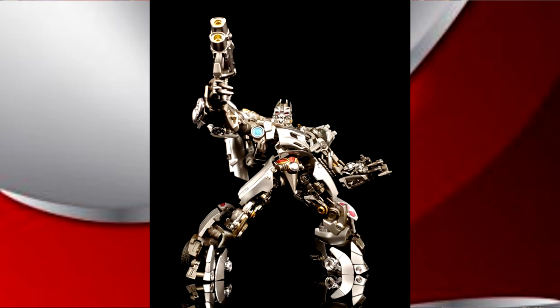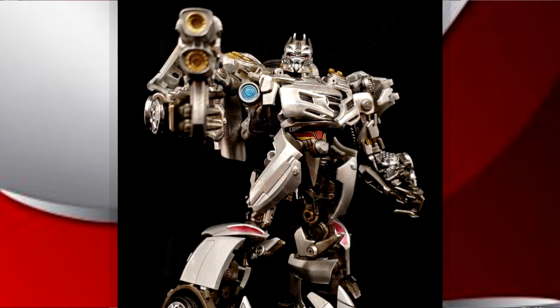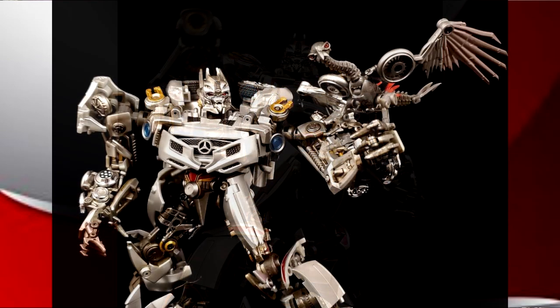Like I said, it looks like the movie. Soundwave's got some good articulation. It's weird. Like I said, you have to move spots, place the stuff out of the way to move stuff, but it does have some decent articulation. I like that. I was able to get some good poses in there, so the pictures were fun and everything.